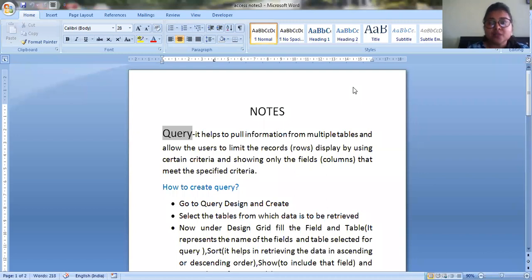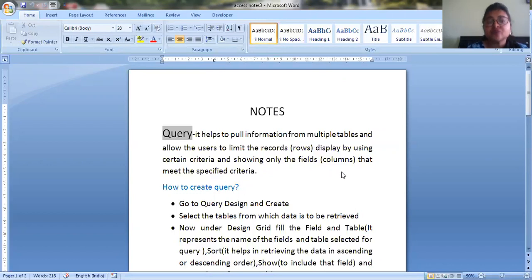In the last video I had given you, we had done a particular question where we provided two tables, the employee table and the basic table. If I wanted information of a person from the finance department, for that I need to prepare a query. The query is pulling specific information and you need to give the criteria. The criteria is my finance department.